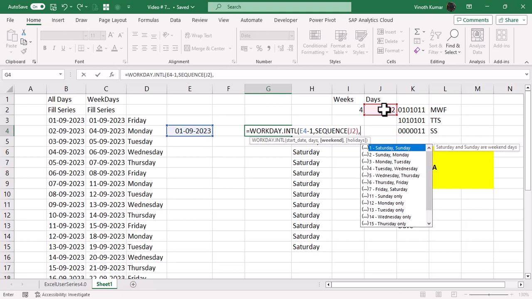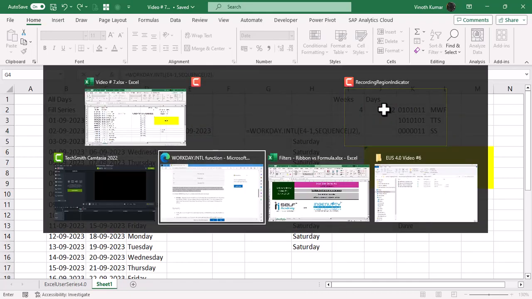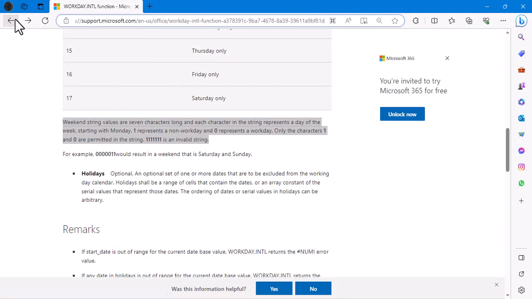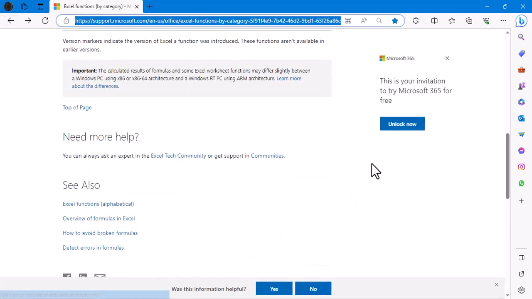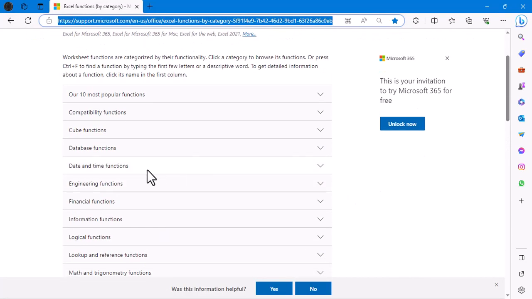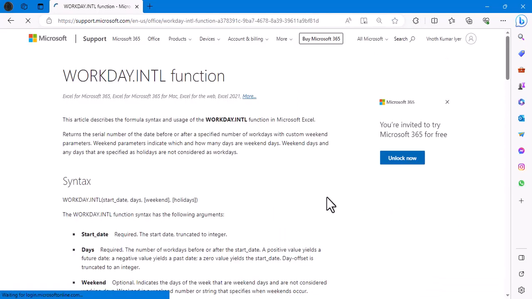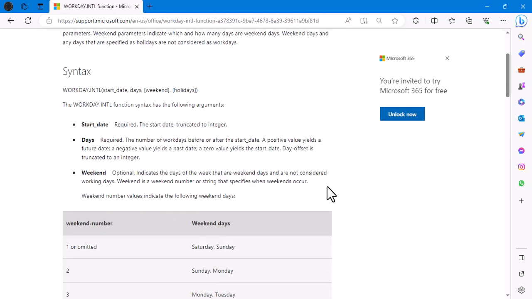Now I'm specifying the weekend functionality here. This is where Dave did it in one dimension. He said it's a special string that we are about to use. But for this data set, I just literally went to the Microsoft support functionality, or the formula categorization screen here. Let me just go back to the first screen here, and then I'll go back to the category formula here. I'm going to go to the date and time functionality and move to my WORKDAY.INTL function. I never noticed in my previous point, I know that this is available there, but I never knew that I could use it this beautifully.